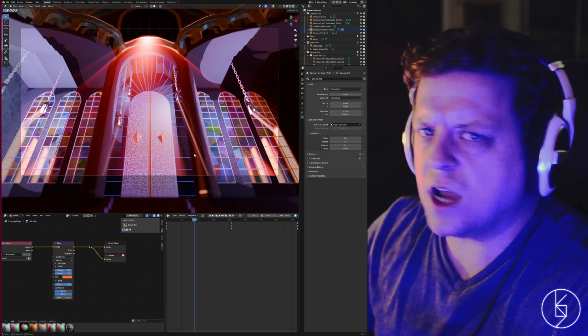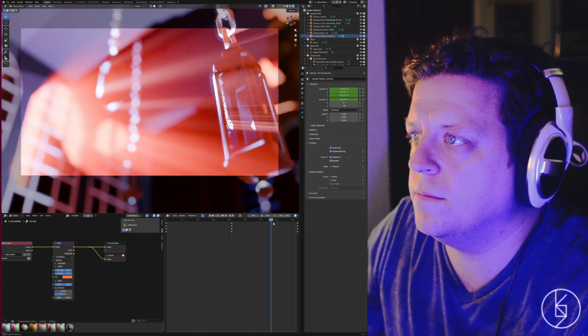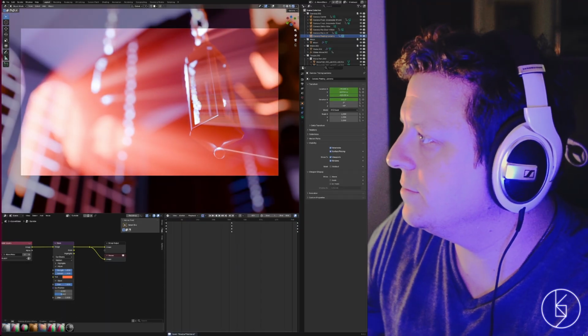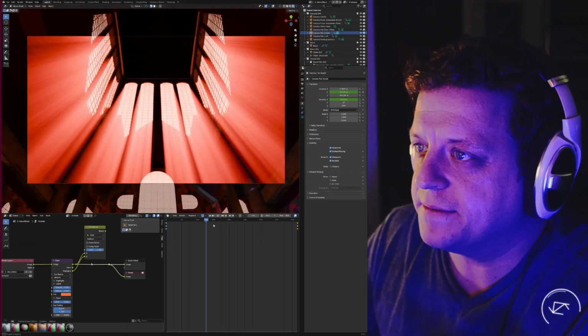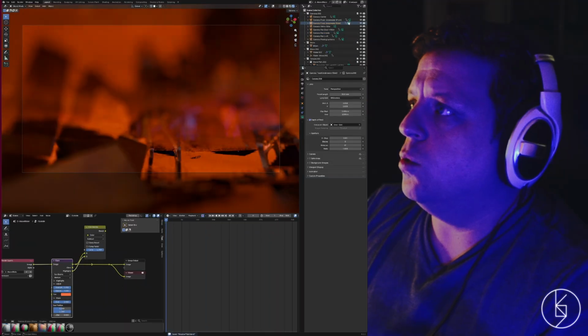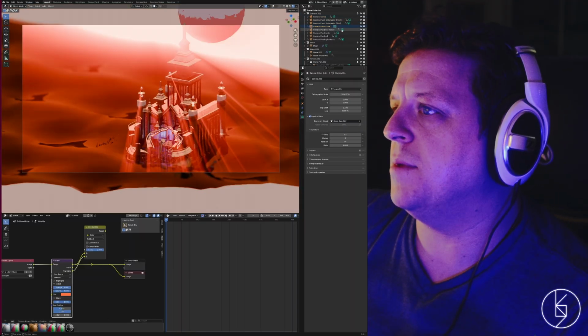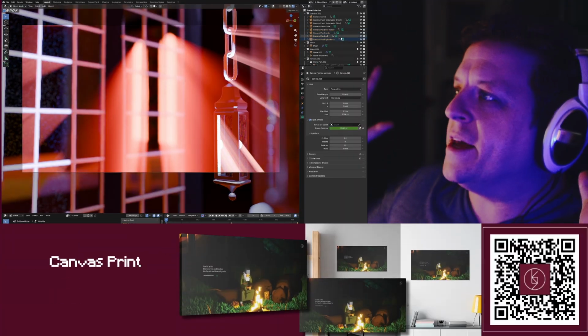Ooh, you know what'd be a really cool shot? I just thought of another cool shot. Camera looks up and then goes right there. I love that. Maybe a camera from inside. Hang on. That's just super cool, man. I love that. Cool. I'll probably finesse it more when it comes to render time, but this is so sick. This turned out so sick. What a cool one.